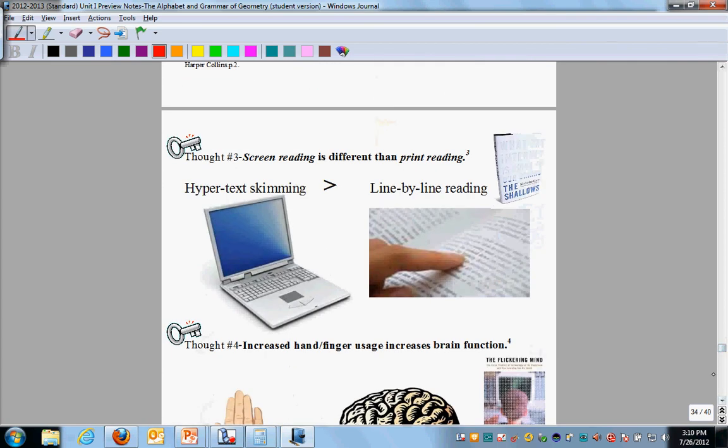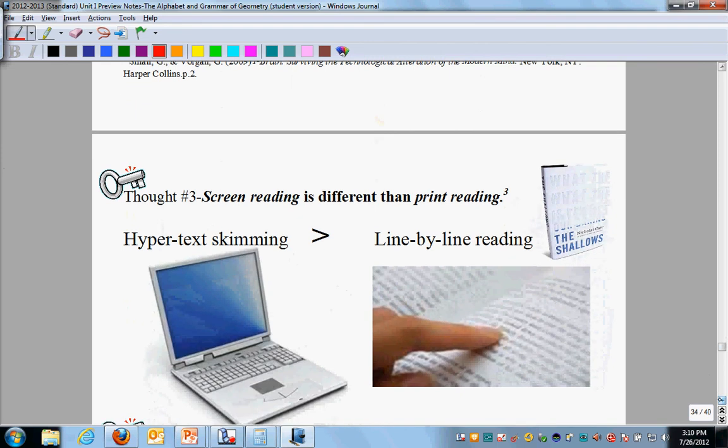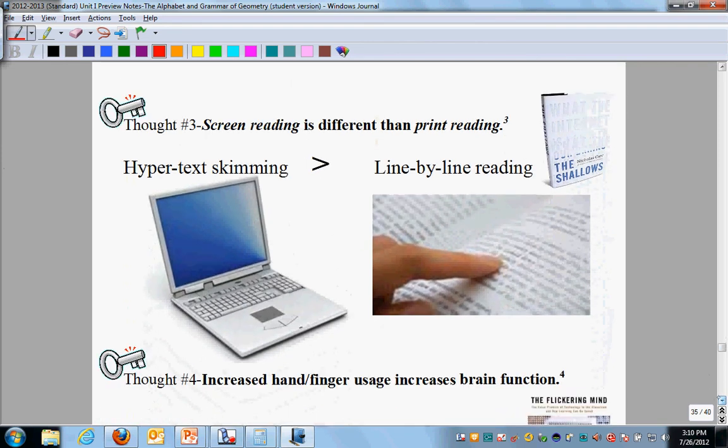Key thought number 3. Now this is absolutely critical for you to understand, and you probably never really thought of this. Reading from a computer screen or your smartphone screen or any screen is inherently different than reading from print. And that's documented by this author, Nicholas Carr. When our eyeballs hit a computer screen or a smartphone, we have a tendency to just wander and skim. It's the way computer screens and webs are designed. When we look up something like Wikipedia, we don't actually read word for word, sentence for sentence. We just kind of jump from hyperlink to hyperlink.